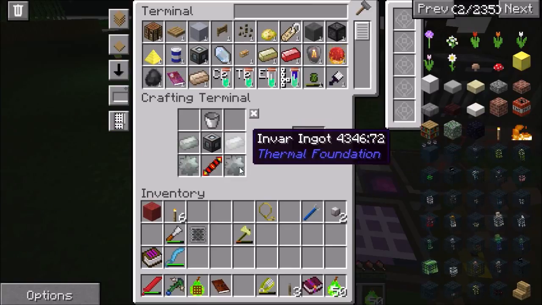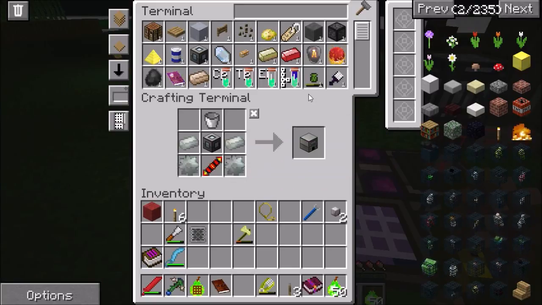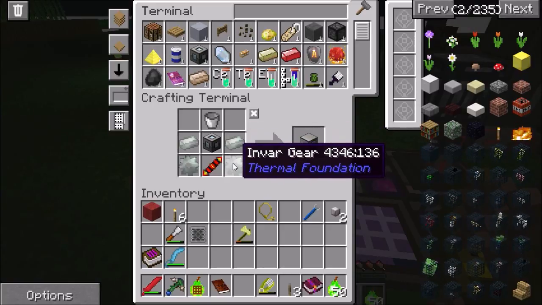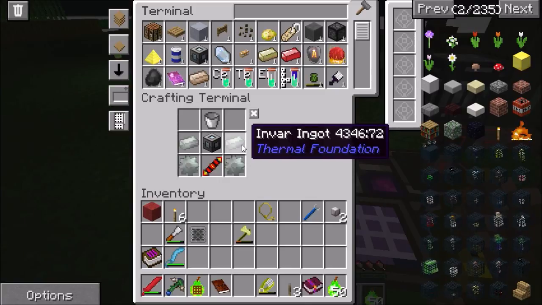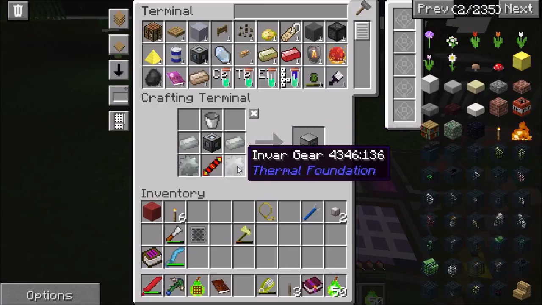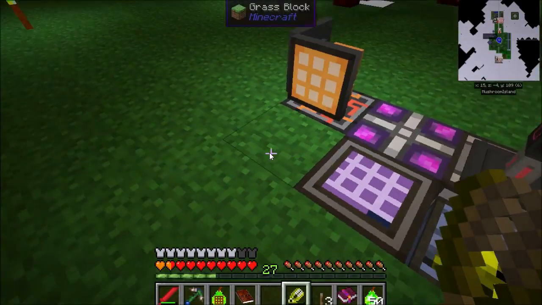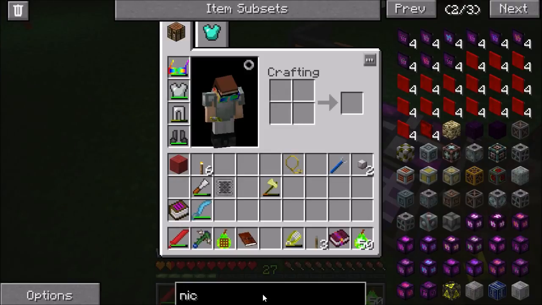I'm making an induction smelter. Let me tell you, Invar's a pain in the patootie. You gotta make nickel first, and the easiest way to get nickel is from lime green wool. So you just need a lot of wool and a lot of lime dye, but it's so annoying. Because then the recipe is you can make either nickel dust.